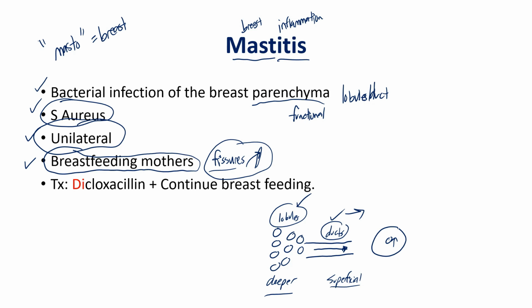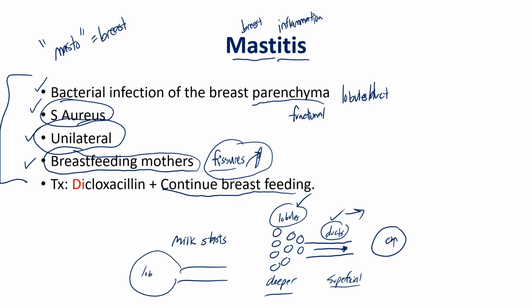The treatment is the part that's kind of hard for me to remember. The rest of this, I usually can remember it. But the treatment is a little difficult, and it's kind of counterintuitive. The first treatment they're going to tell you to do is to continue breastfeeding. The reason is because as you get an infection and then follow up with inflammation, that happens when the bacteria enters the fissures and then gets into the parenchyma of the breast, you begin to have milk stasis. And any stasis with the milk blocking the duct itself and then eventually backing up into the lobule area is going to cause more and more infection that can become more serious and deeper into the body. So they're going to actually encourage you to continue breastfeeding.